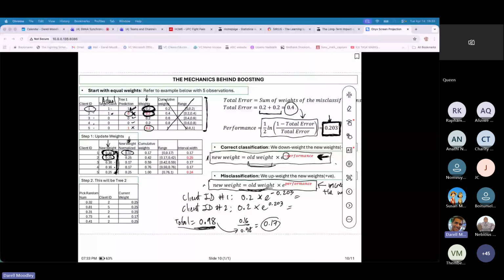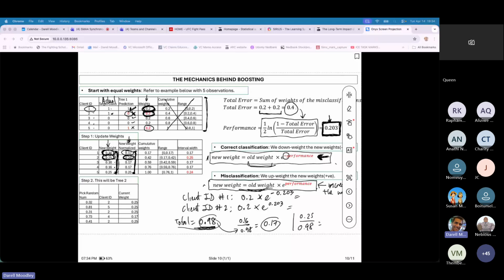For client number 2, I simply take its original weight, 0.25, divided by the same total, 0.98, and I get this value here, 0.25. Normalizing just means making sure that they add up to 1 now, because when you add this column up, you'll get a value of 100%. That's all it does. It just rescales the values so that when you add them up, they equate to 100%.